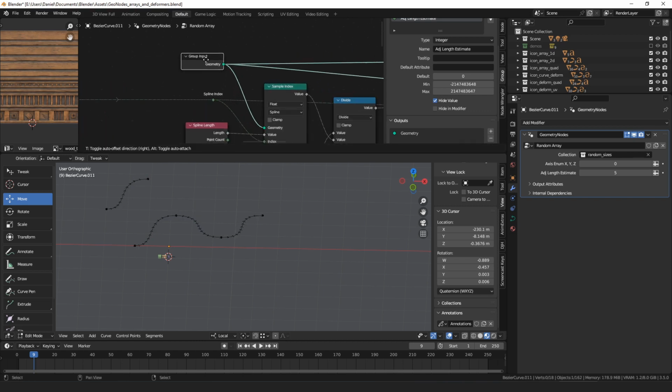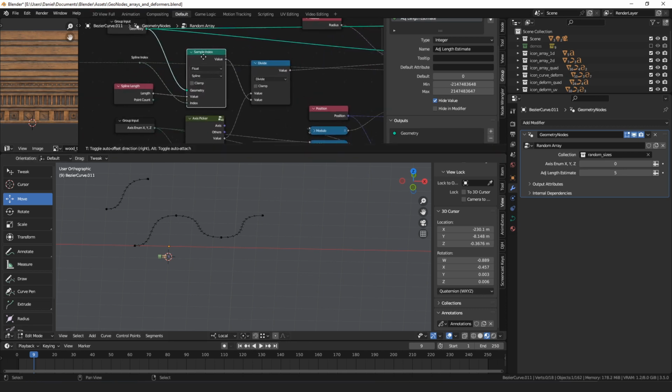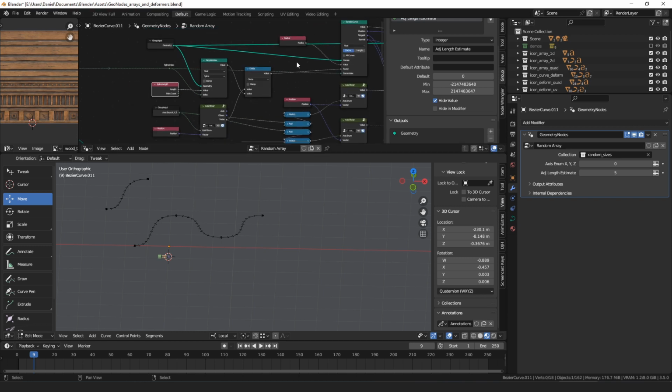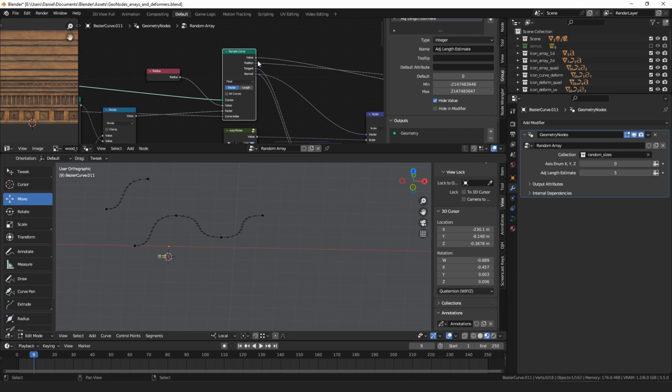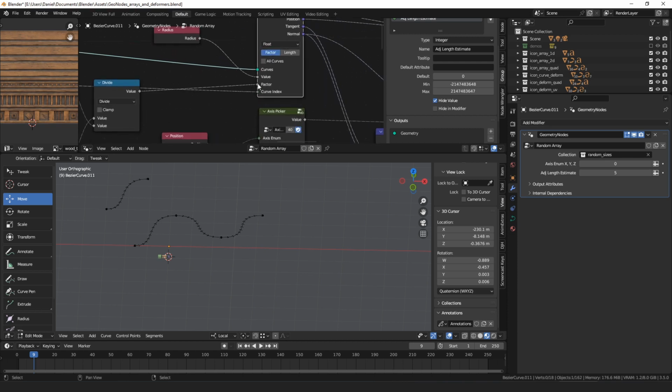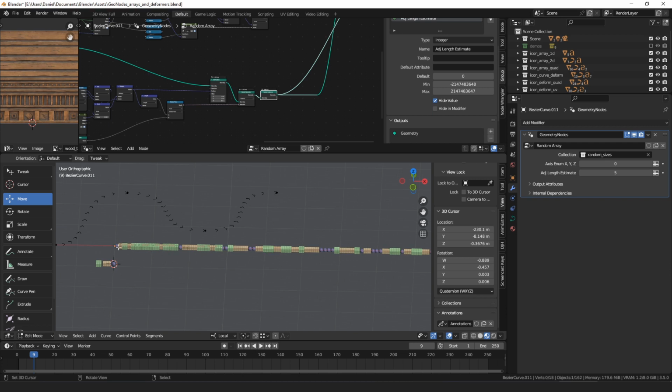So all the way back here, we have our group input with our curve input geometry. And we're going to sample that twice. First, we're going to sample it to get the length of the curve. And then we're going to sample the curve to get the position, the tangent, and the normal at a specific point through the curve. The point that we get depends on this factor value, and the factor value should go from 0 on the one end of our array up to 1 at the other end of our array.